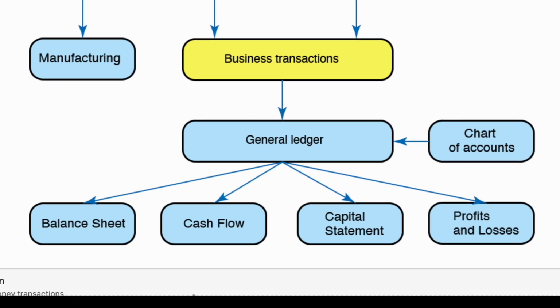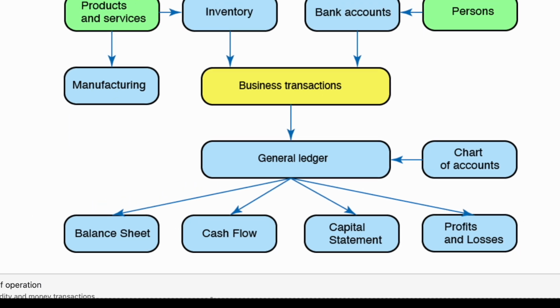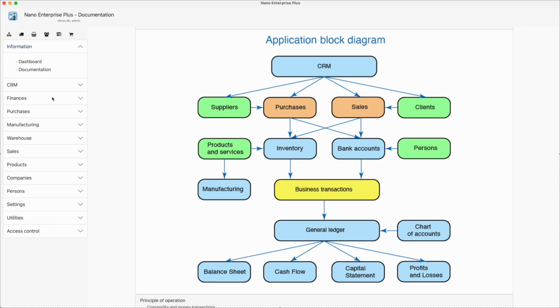Analysis and reporting modules use data from the journal to generate accounting entries and reports. All entries created based on transactions are accumulated in the general ledger, accessed via Finance, Accounting, General Ledger. The general ledger serves as the basis for generating reports such as trial balance, balance, profit and loss, cash flow, capital flow.